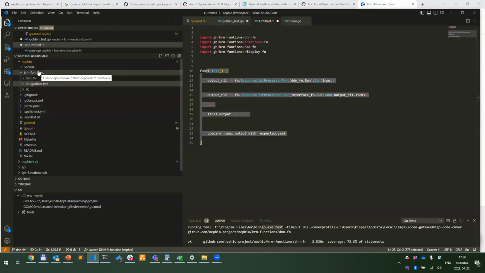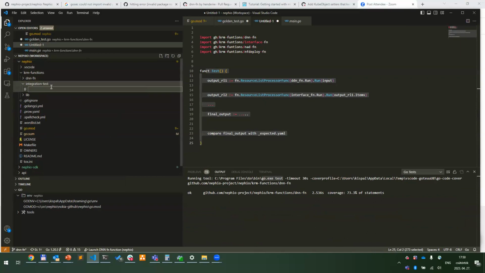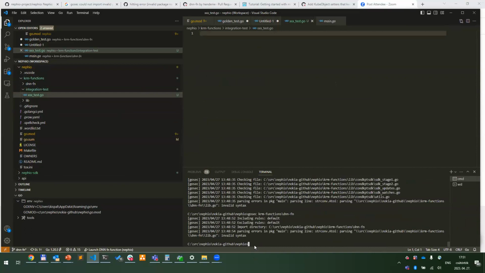So I will take care of that. It is easy. We will trick the whole system by putting in this integration test. We will put calling these tests in something called tests.go, and then what PROW does is that it runs go test here in the root of the repo. I think it does something like this.